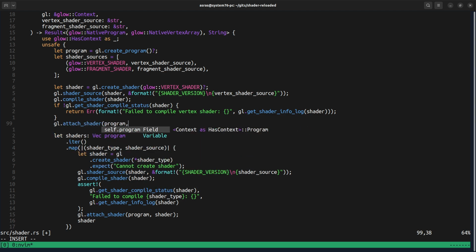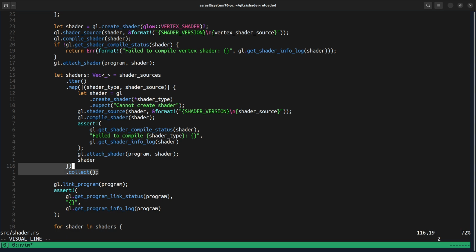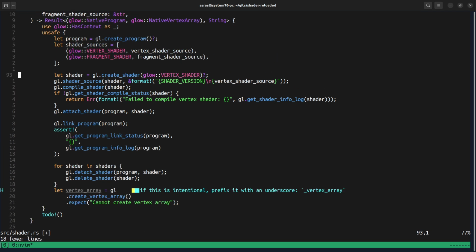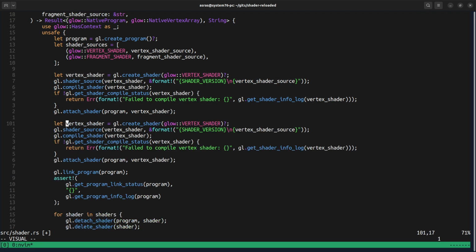And then we can attach this shader to the program. Great. And this one, we're actually going to call it vertex shader. Then we're going to do the same thing, but it's going to be the fragment shader. Great.